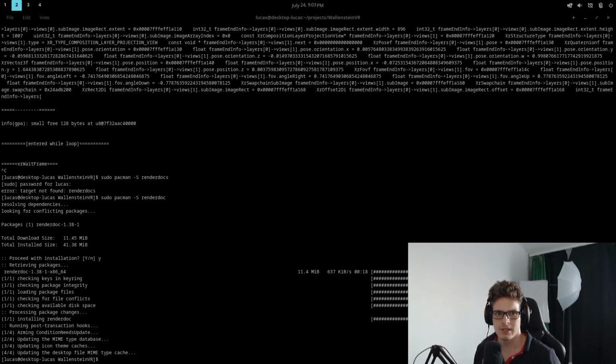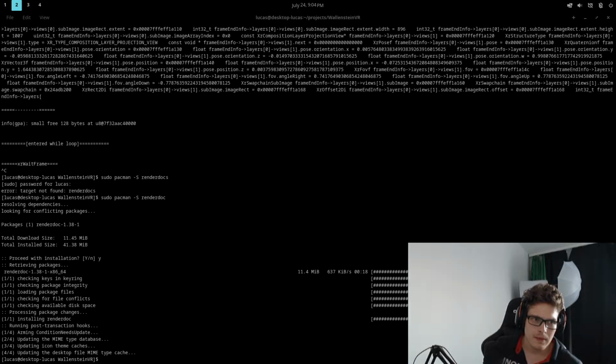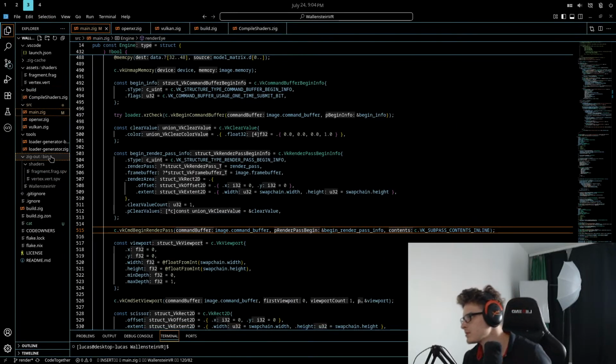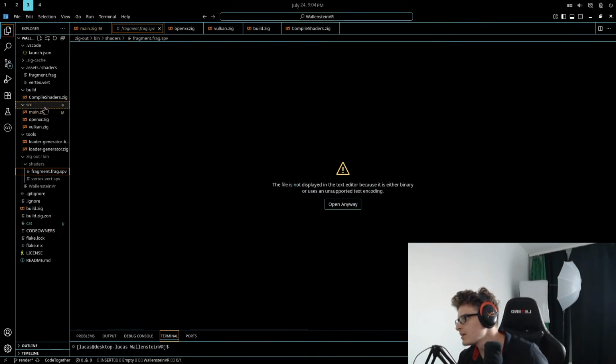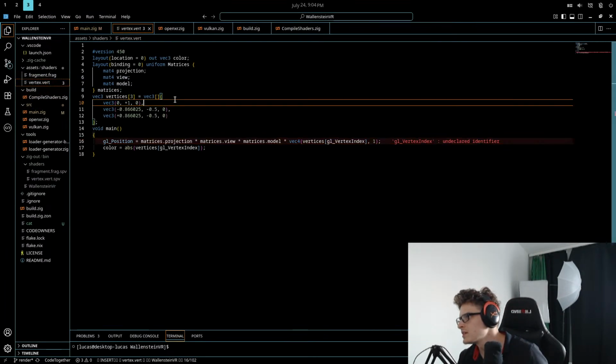Maybe I should plug in my actual headset. I will do that real quick. Because I think the triangle is also black. Oh, could that be? So there is a triangle on the triangle. Because wait, what do we have? Where are the shaders? Here. Okay.